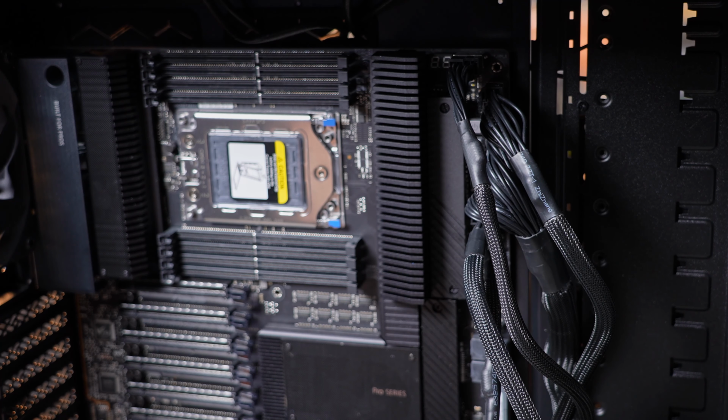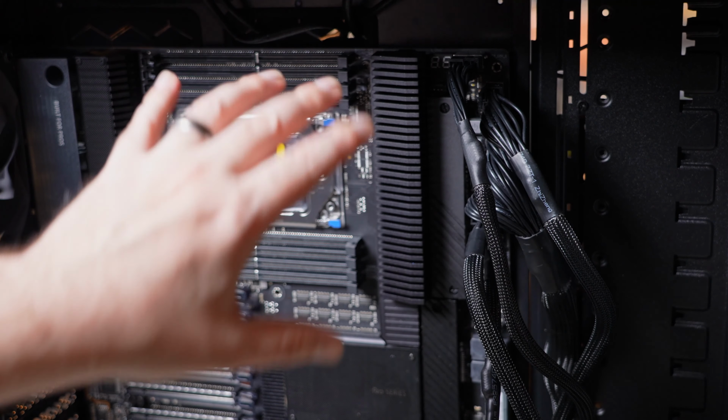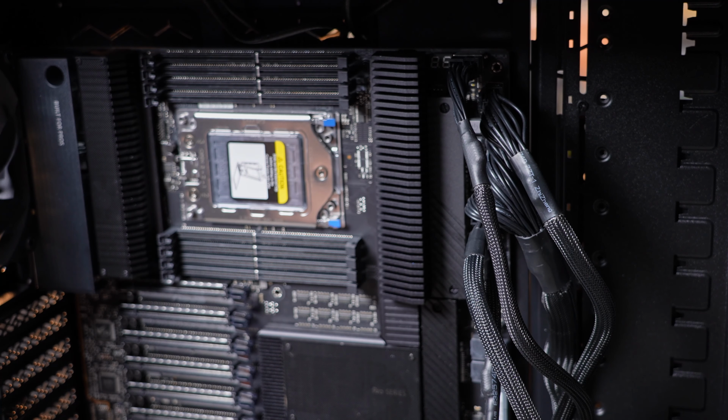this thing needs. I mean, we are using a 1600 watt PSU, and the amount of power connectors you need just to power the motherboard is insane. It's more than I've ever seen for any other board that I've ever put together. So this is turning out to be quite an interesting build. I mean, again, I haven't done an AMD build in a very long time, so I'm kind of excited but terrified at the same time.